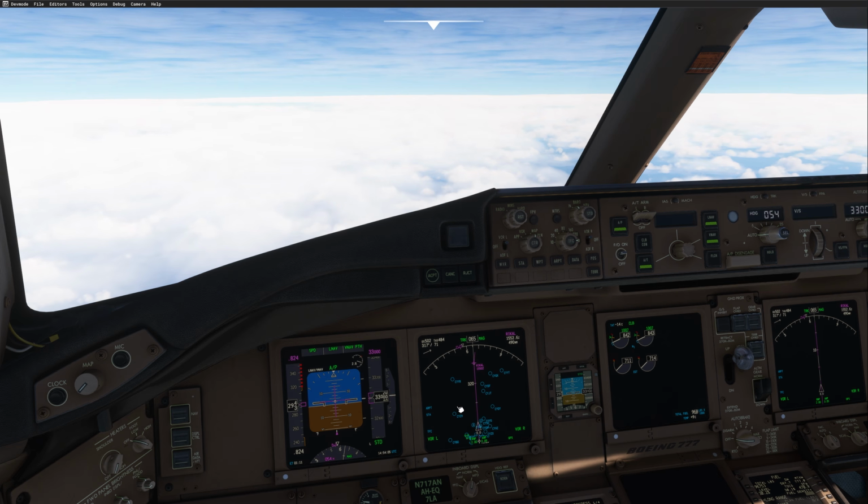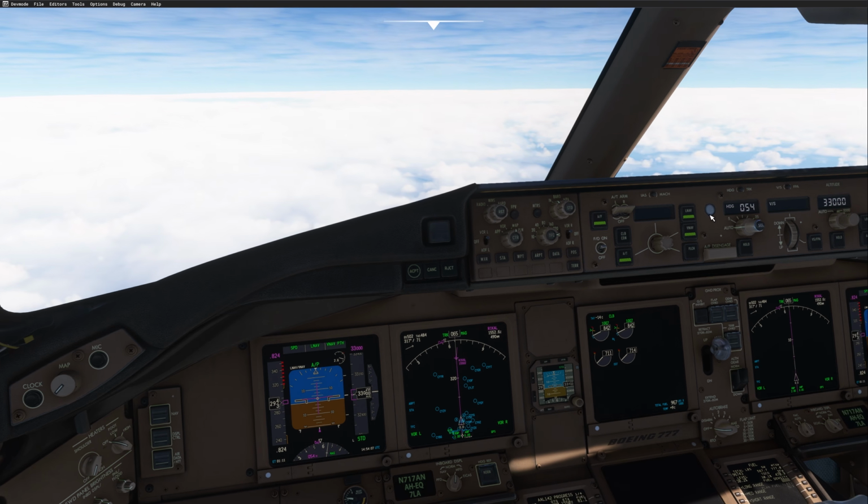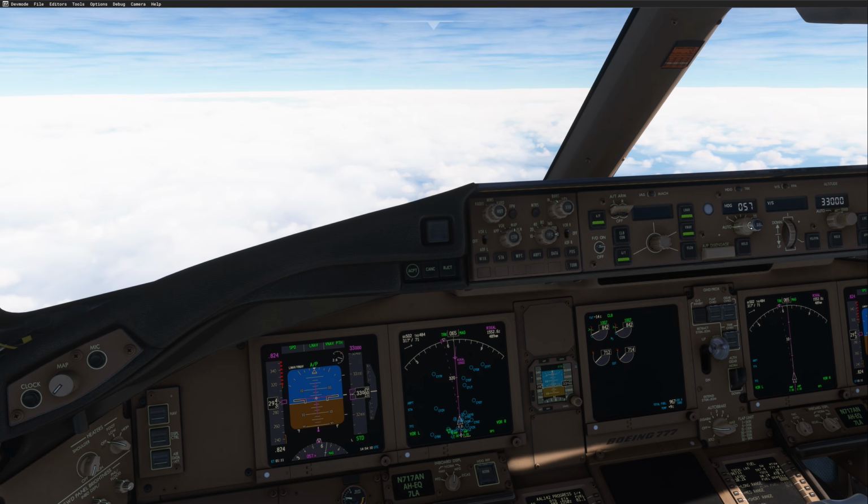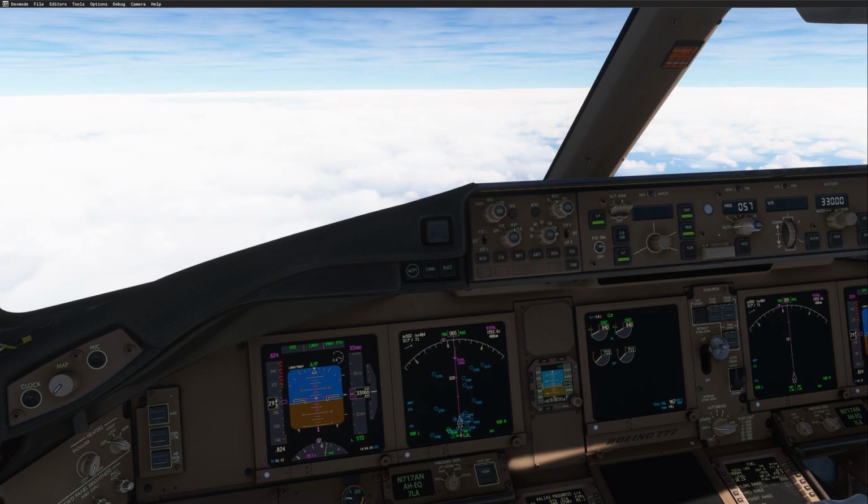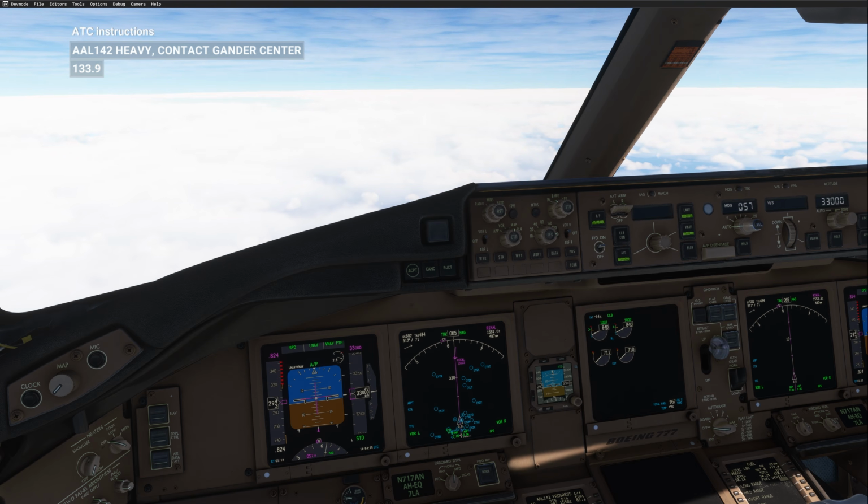So right now we still have VHF coverage. Everything is fine. And we're expecting to be transferred to Gander. And now, just after that, we will start to think about our Oceanic procedure, entry point, speeds, and cruising level that we can achieve in order to request our Oceanic clearance.